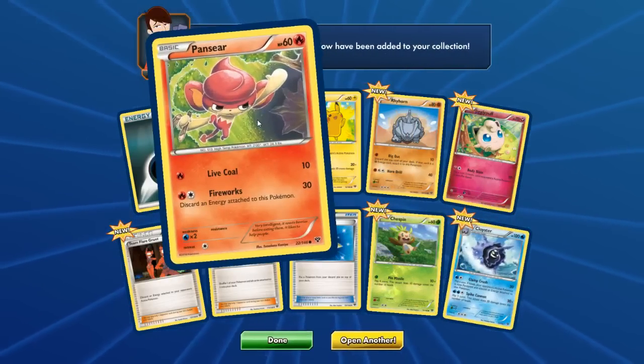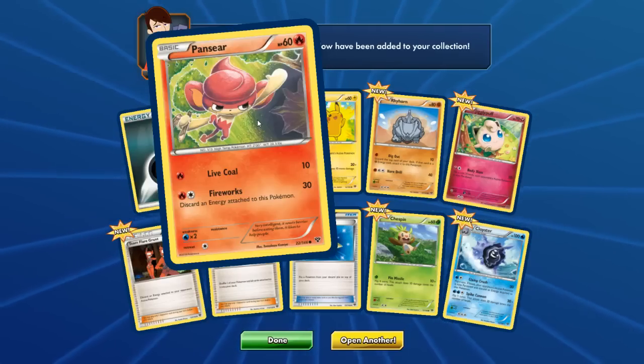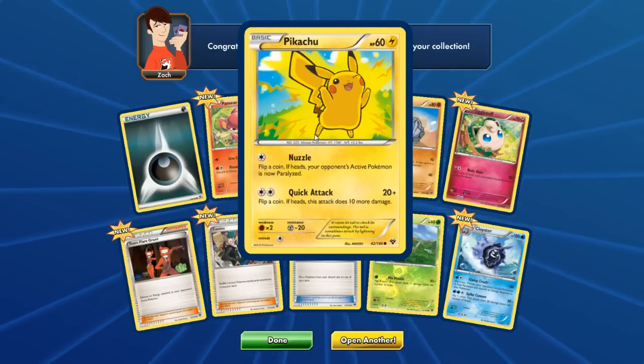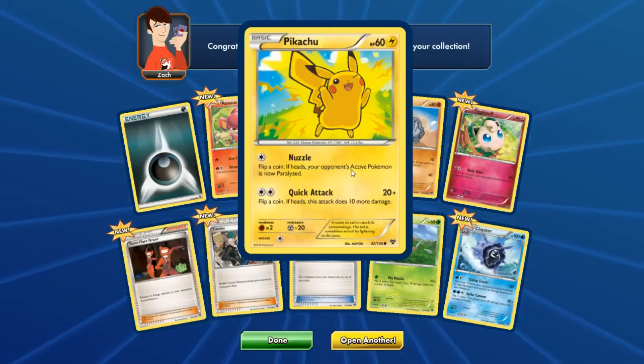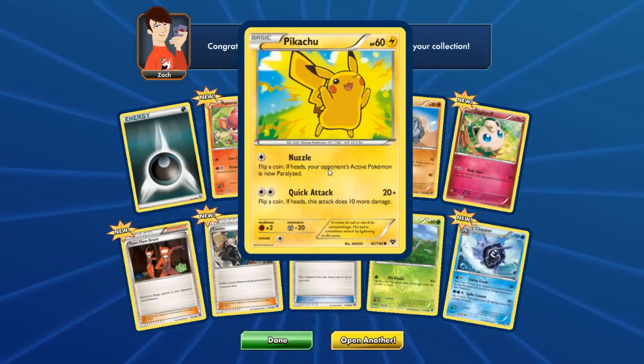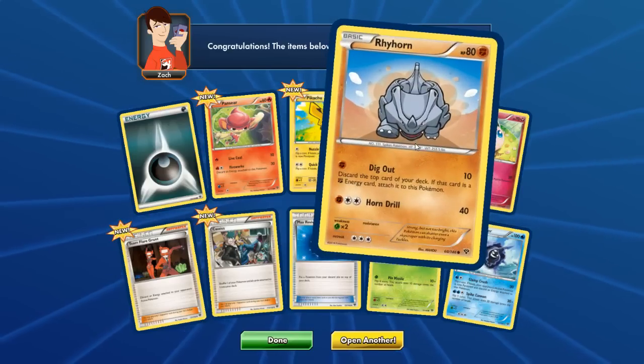Alright, we got a Pansier. Oh, it's adorable. It's different from the Pansier we see in the trainer battles. Huh. We got a new Pikachu Nuzzle. Flip a coin if heads is paralyzed. So Pikachu just runs up to him and just shocks him. He's like, oh, okay, I won't kill you this turn. We have Rhyhorn. I like Rhyhorn.